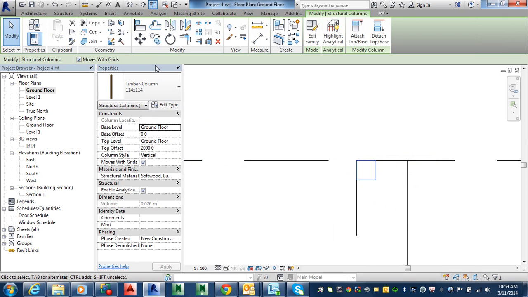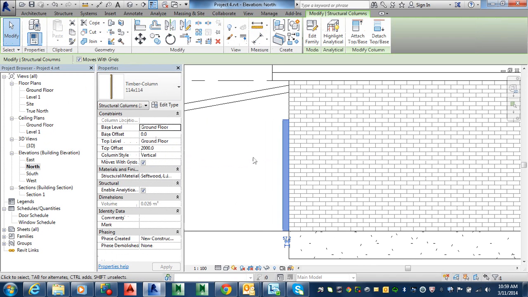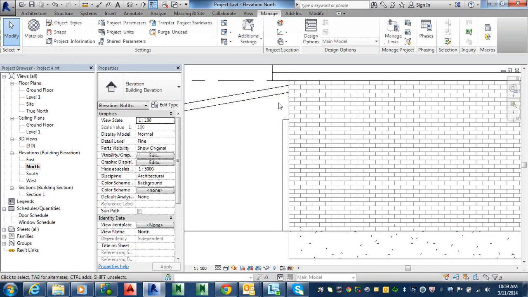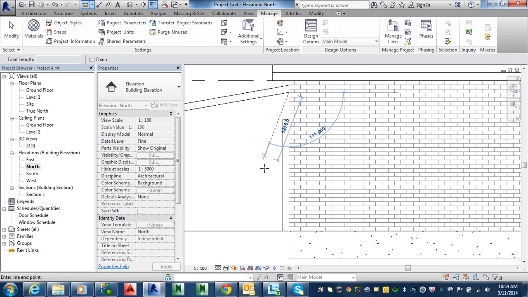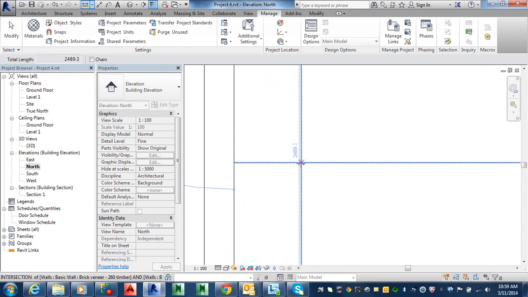Right there. Now if I go to the northern elevation, there's a column there, but it's not reaching to the top, so let's measure how tall that is. From here to there, it's 2489 or something. 2489.